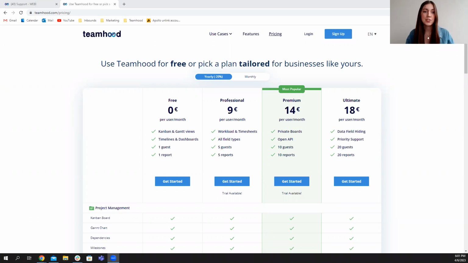Ever since the early days of creating Teamhood, we've always wanted the tool to be super customizable and adjust to the different needs of different users, instead of having it the other way around. We perfectly understand that our user base is very versatile and there are so many types of projects they're working on.